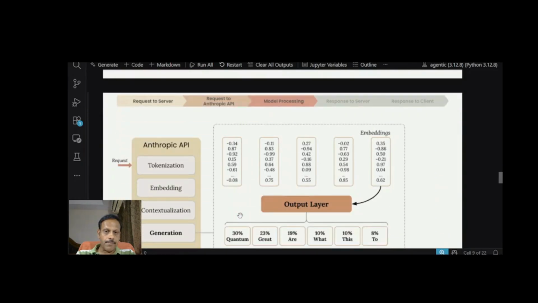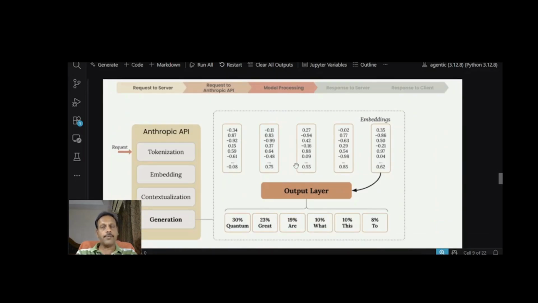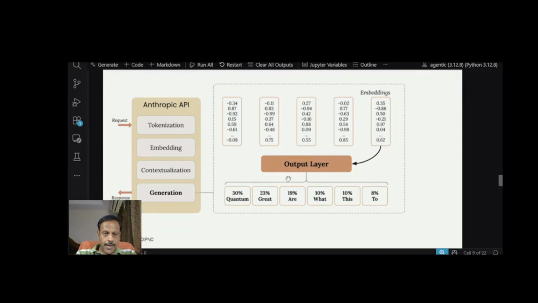Then this is what I'm talking about, embedding. You see here, these are the numbers that can be understood by the systems, because what computers can understand is numbers. And suppose for example, all these embeddings are your inputs, and this is the output token that is supposed to be generated by the LLM.